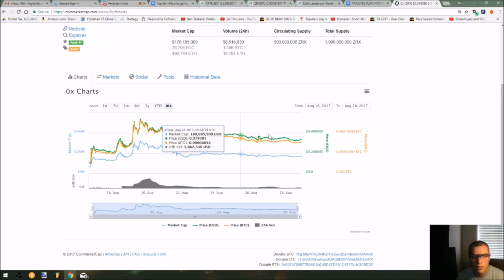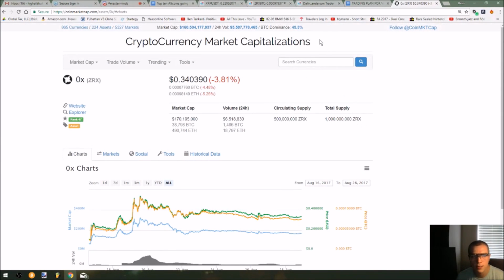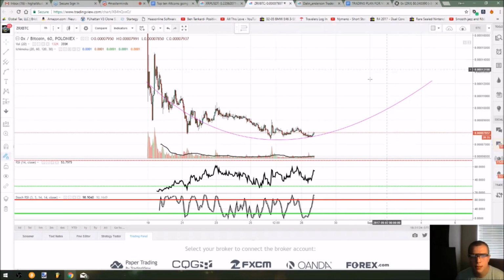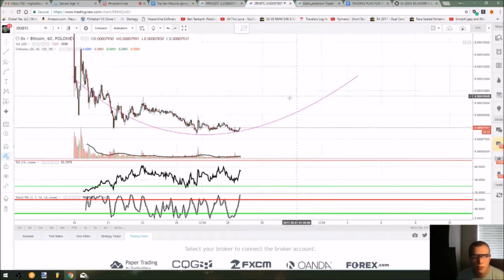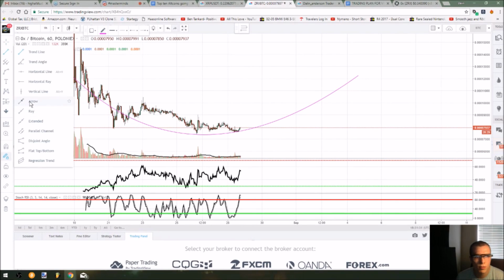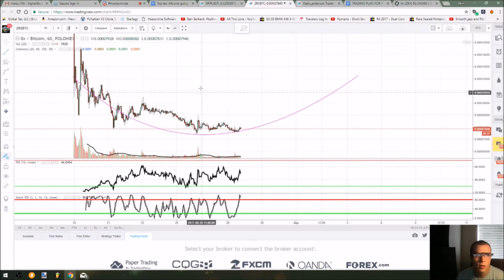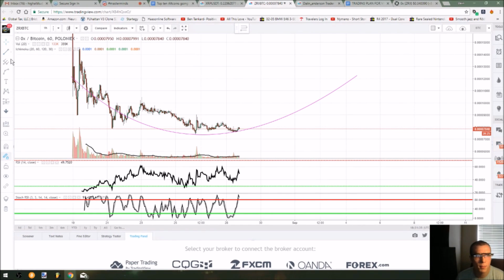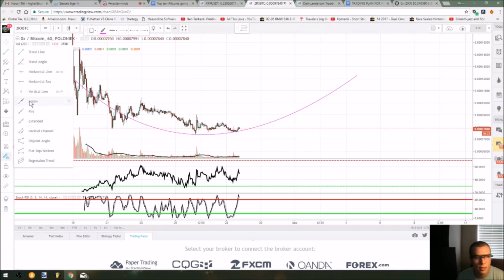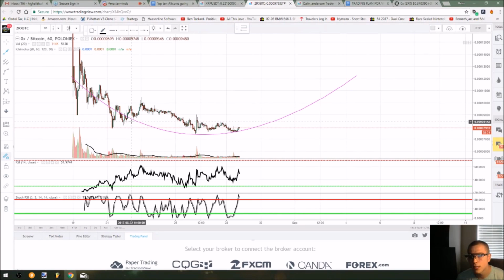So consolidation is just moving sideways, not really any clear direction in the market, in simple terms. I do think that we could be seeing bullish movement coming in very soon, although before I'm interested, I want to see the first move in the new market cycle. I want to see a pump and a pullback to happen before I'm interested. And the reason for that is it brings the probabilities of this continuing going up in my favor.